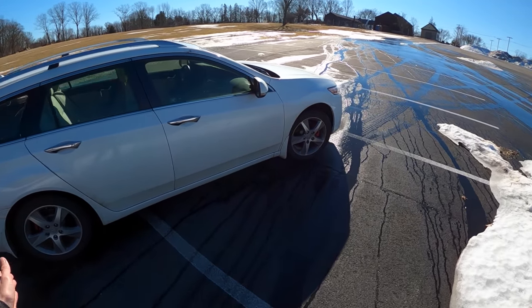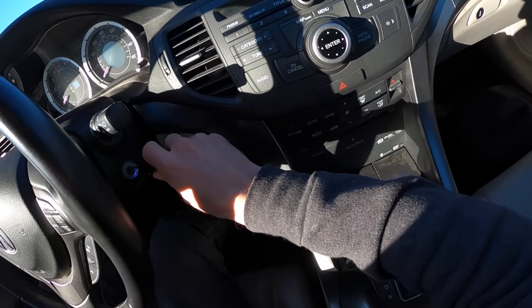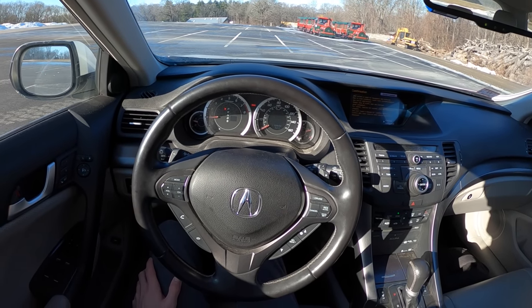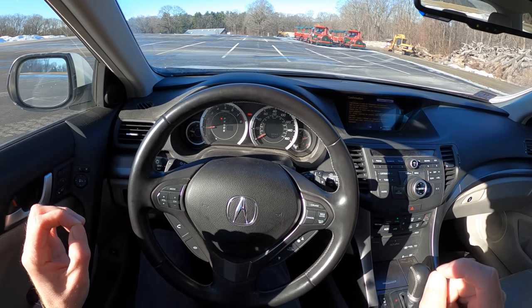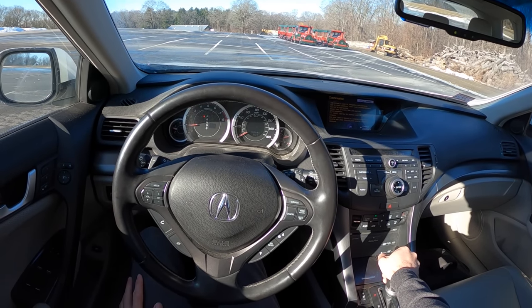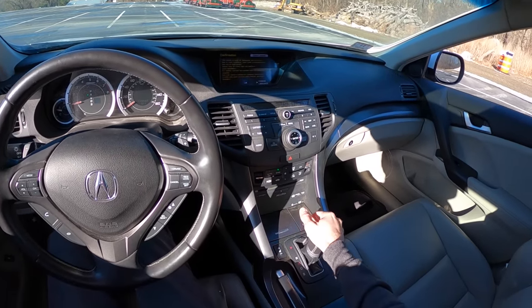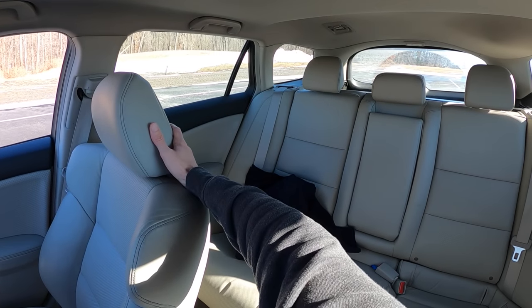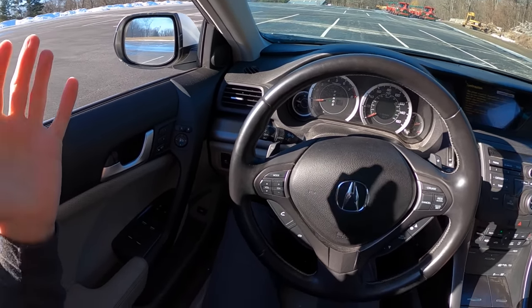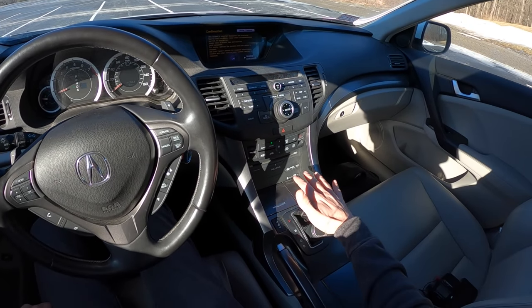We're on snow tires because we're good doobies and we don't want to be getting into trouble in the cold, snowy weather. To start our unicorn Acura, we've got our little switchblade key and a normal column ignition. There's something about Hondas — they just have these very distinct sounds and it's just unquestionably a Honda when you get in it. And in reverse, these always have that straight cut gear sound as if it's a manual transmission, despite the fact that it is absolutely an automatic. I find it really charming that you get that in the automatic as well.